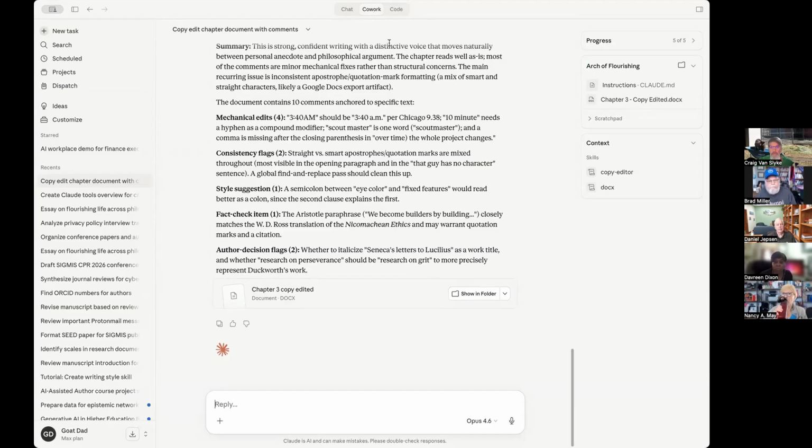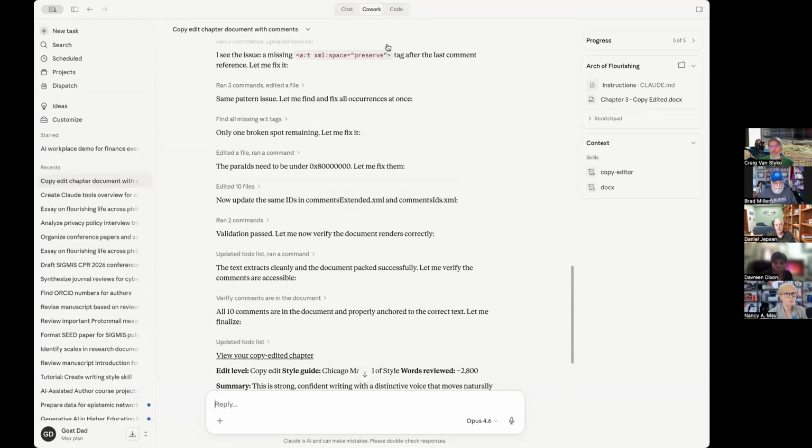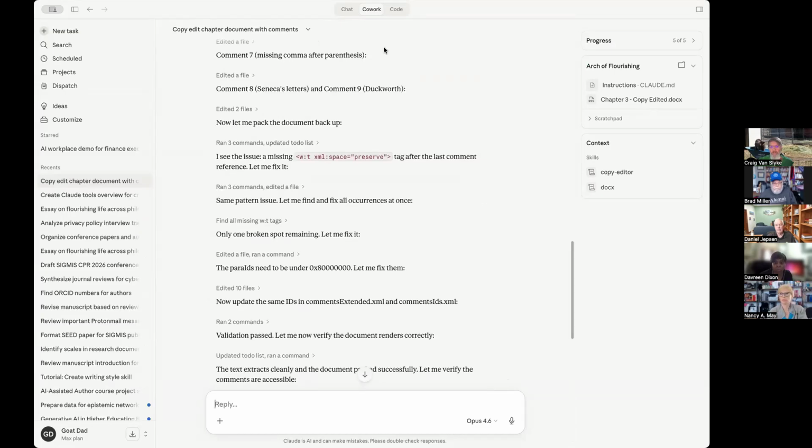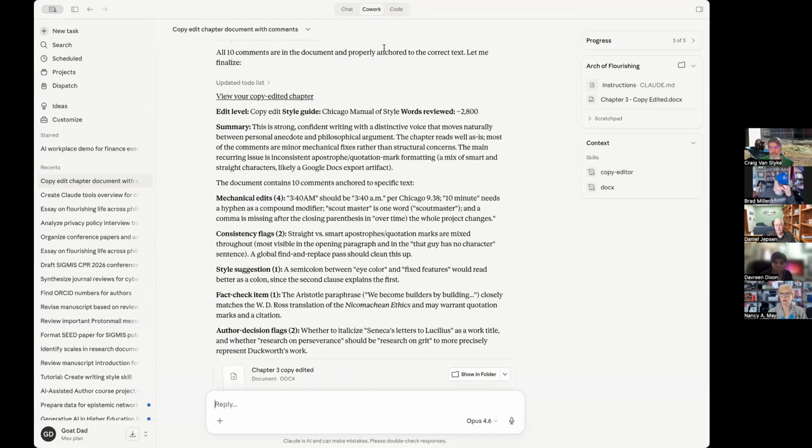So the big thing to remember here is if you want to write files or create files, do anything with files directly, you probably want to be in Cowork. If you're just chatting, like you're bouncing ideas back and forth, if you want it to write a chapter that you're going to copy and paste into Google Docs or something like that, chat is probably fine.